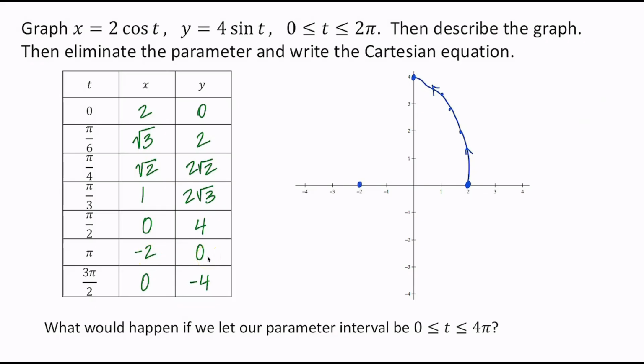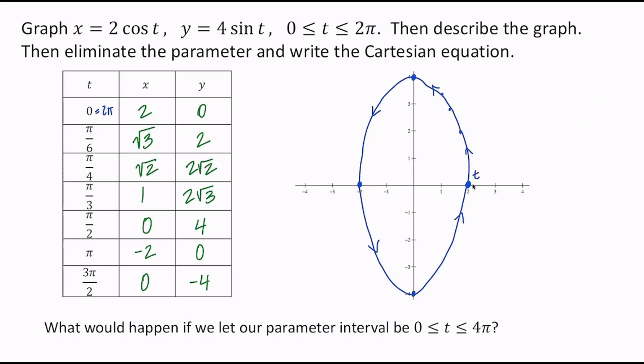Well, hopefully we can sort of justify that it's going to continue on with that same shape, the symmetry along the y-axis is going to occur. And then we have 0, -4. So we're down here. And then, what we didn't substitute in was 2 pi, or did we? Because substituting in 0 is the same as substituting in 2 pi. So we're going to end up back where we started at 2, 0. So we'll go ahead and continue and finish off.